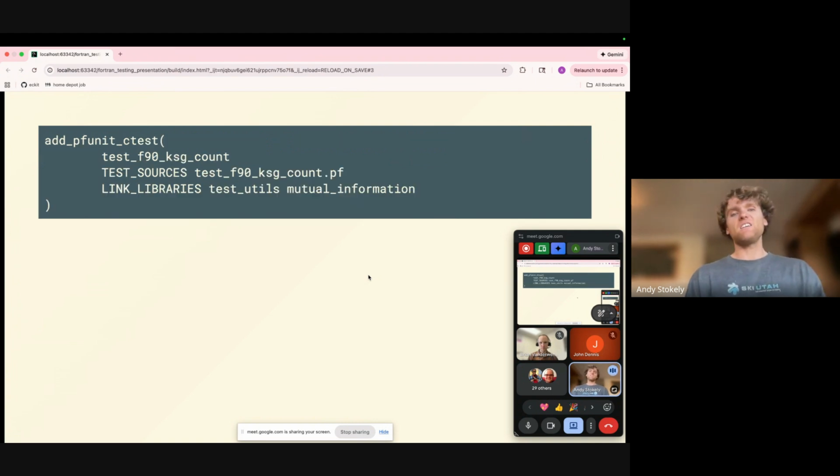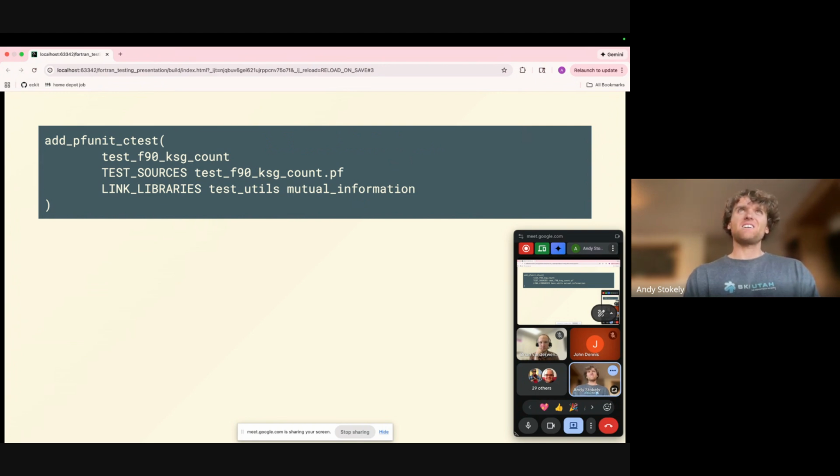Cool. Also, in order to register a pFUnit test with CMake, the presentation assumes you use CMake, so if you use GNU Make, good luck, I don't know. The first argument is going to be the name of the test, in this case test F90 KSG count. The second is just the sources of the test.